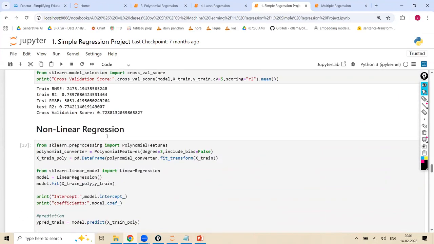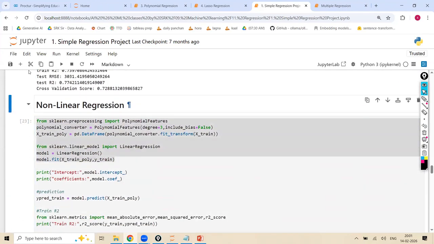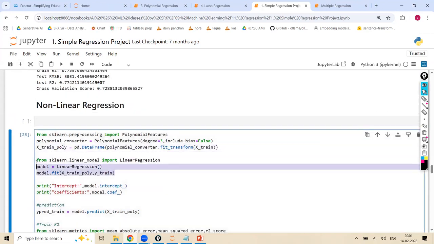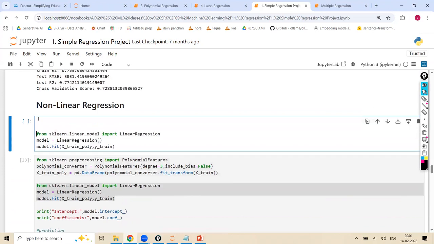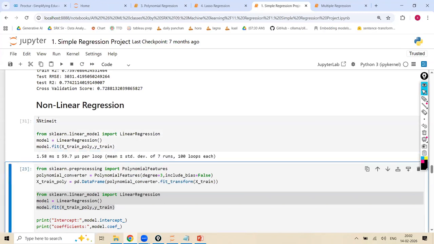Now similarly, you cross-check for the non-linear regression also. This one also, copy, and you are going to paste here. Or simply you can copy this one only. No need, since the extreme poly already consists of polynomial data only. You can try it like this. You have to try this when two models have given the same train and test R square only. Otherwise, even this is not required.